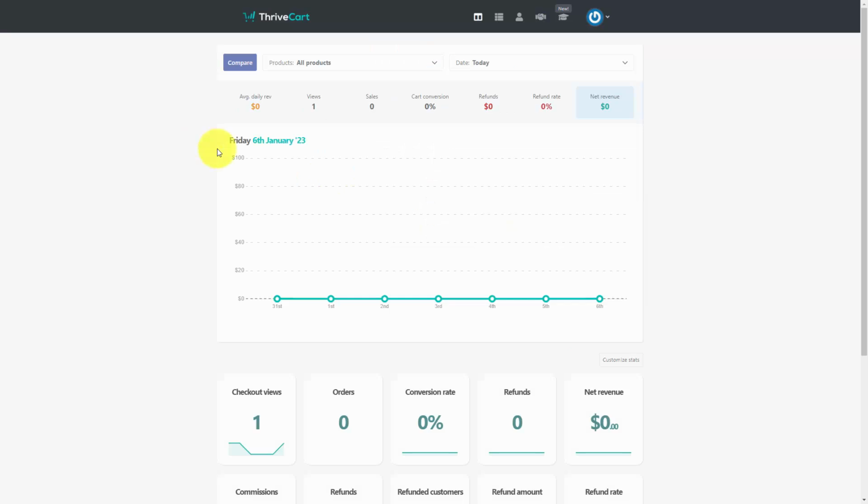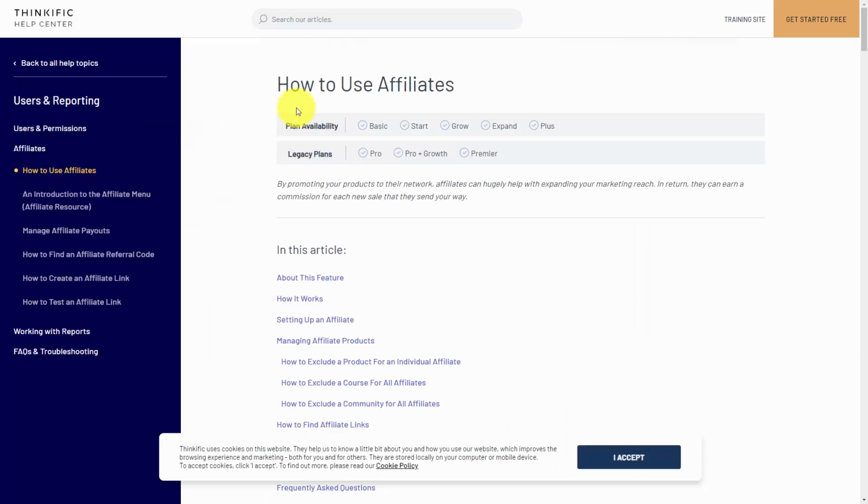So a consideration as to whether you're going to use a specific sales system can be whether you think now or in the future you are going to want to have affiliates to promote your product and bring traffic to your site. And if you're using a course platform like Thinkific or Teachable or a similar platform, you will be able to use the affiliate tracking system self-contained within that platform. And so again, you're going to want to take a look at these things before you commit to a specific sales system that you want to use.